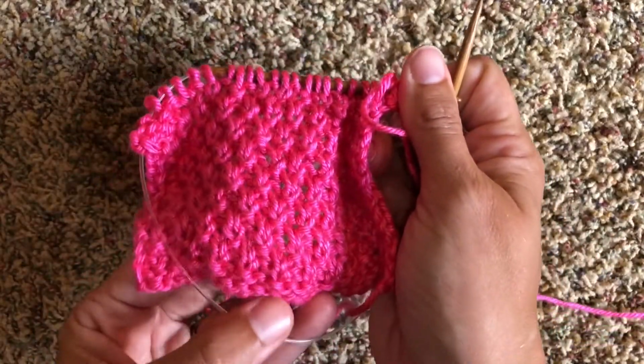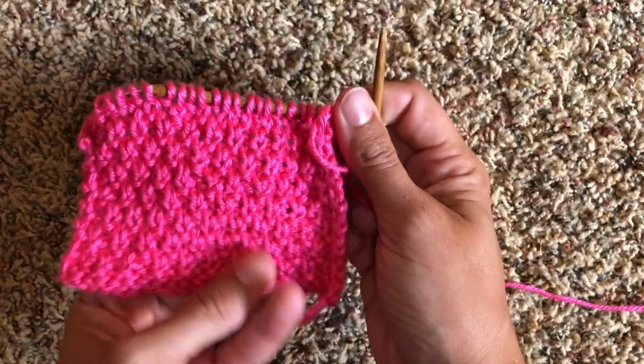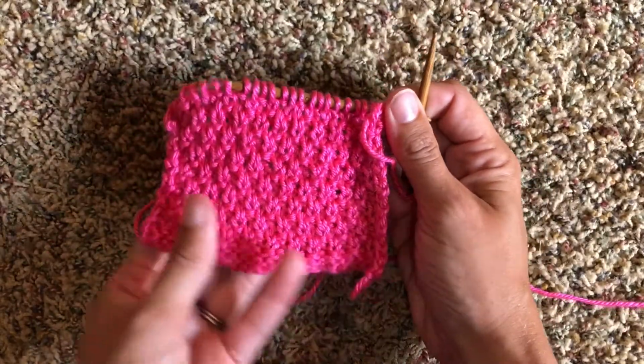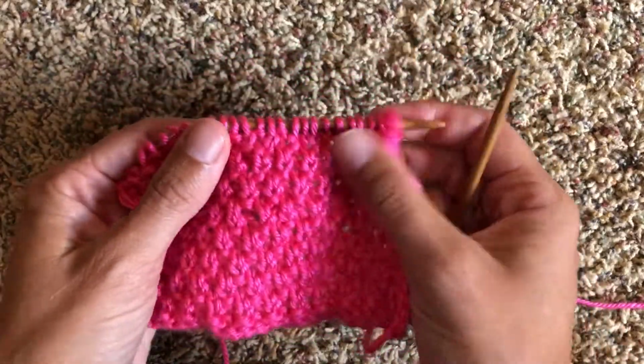right side, except for the edge stitches that I put in. So if you are using this in another project, it's completely reversible. And it doesn't just look pretty on the other side, it looks exactly the same on the other side. It's 100% reversible.